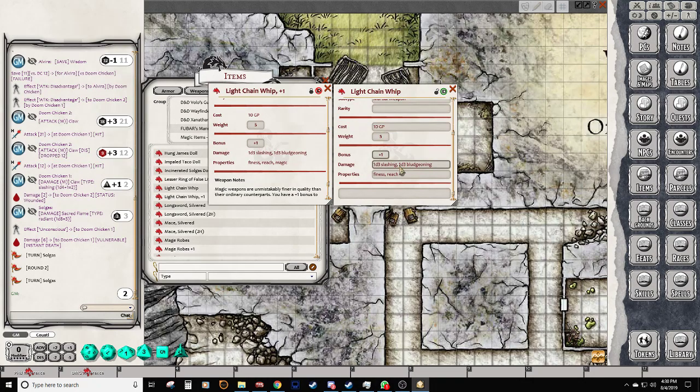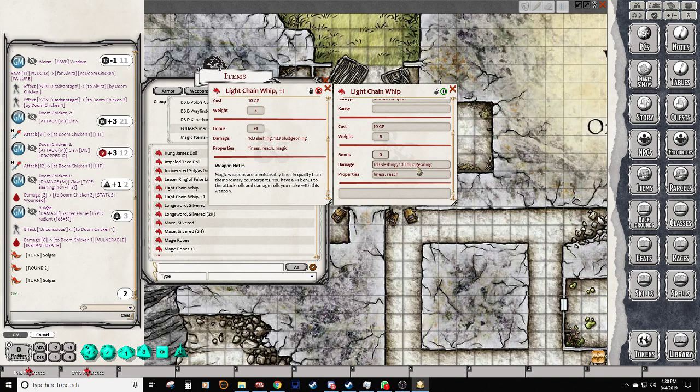Unfortunately, well actually fortunately, you can also do -1 as well, if you wanted to make it a cursed weapon, for example, or a rusty weapon. And then you have damage. Again, this part's important because if you have a creature that has a capital S or a capital B, it would not resist this. So you want to make sure that it's all lowercase or it's all uppercase. You don't want to mix.